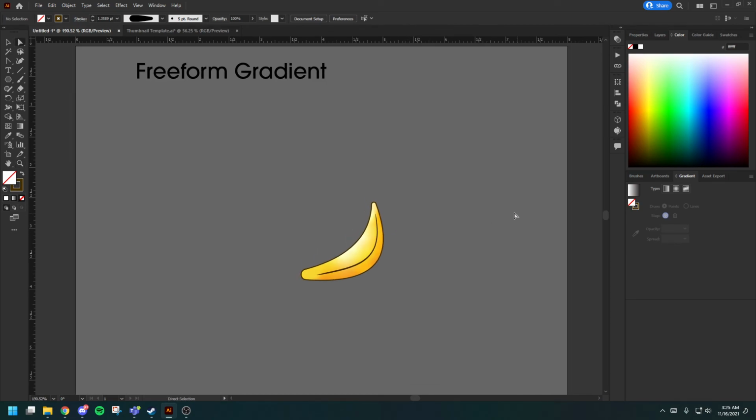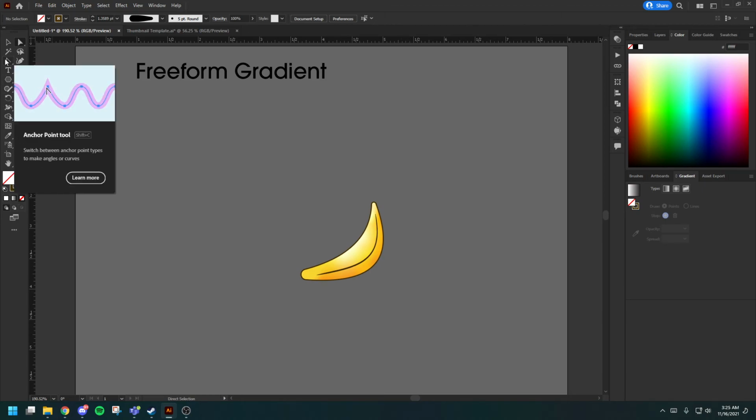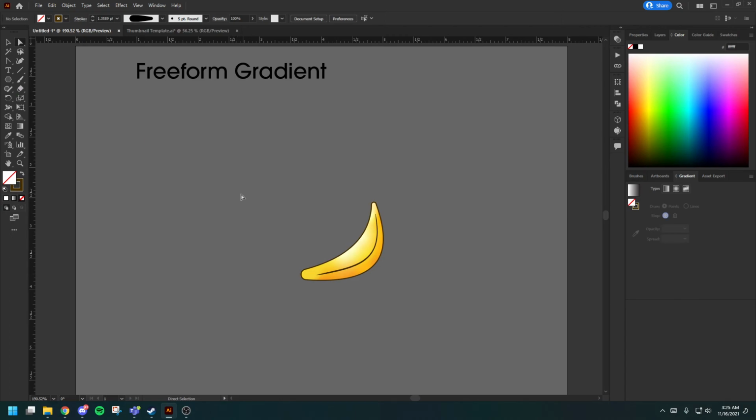Now, this admittedly was a bit more of an improvised tutorial. There are a lot of things you can do with the Freeform gradient tool, from simple abstract backgrounds to very complex shading.